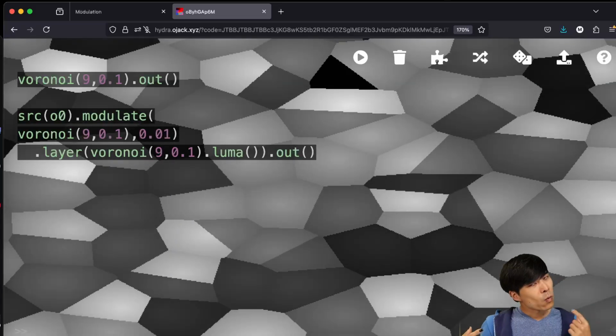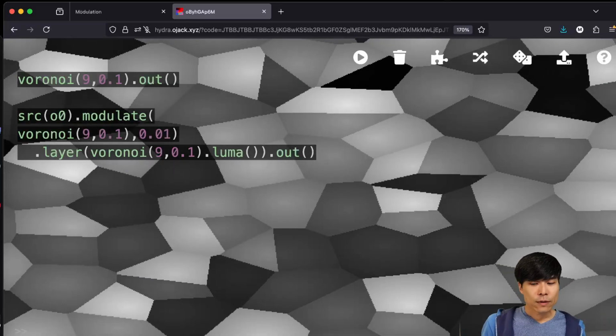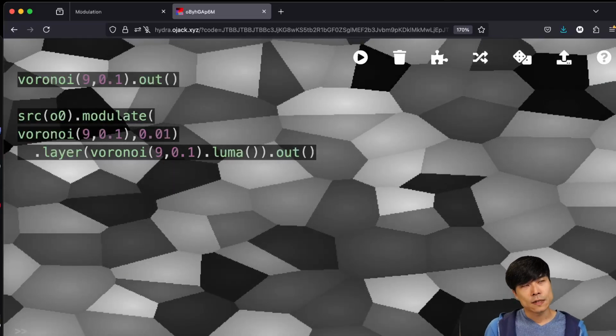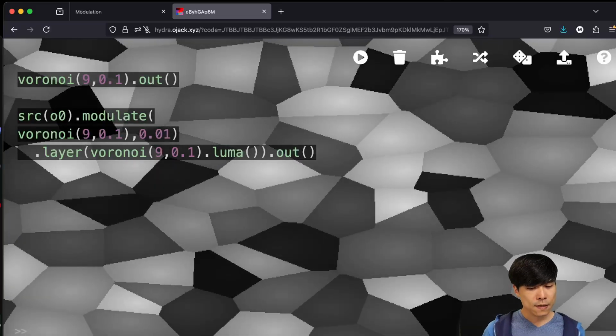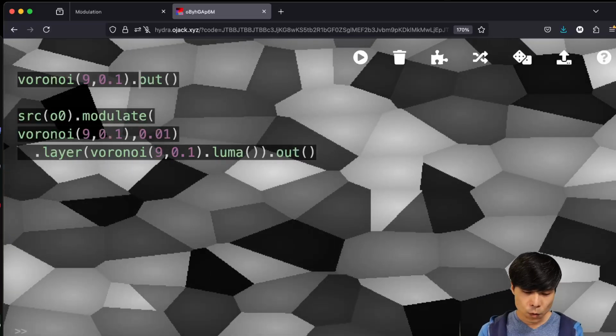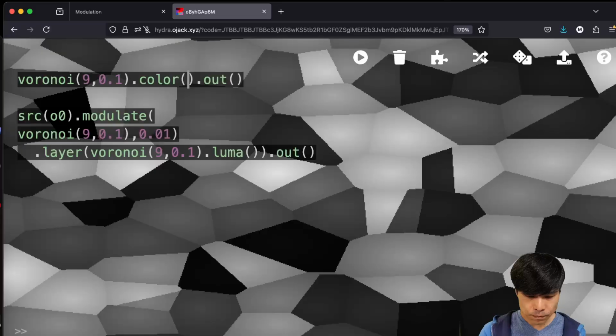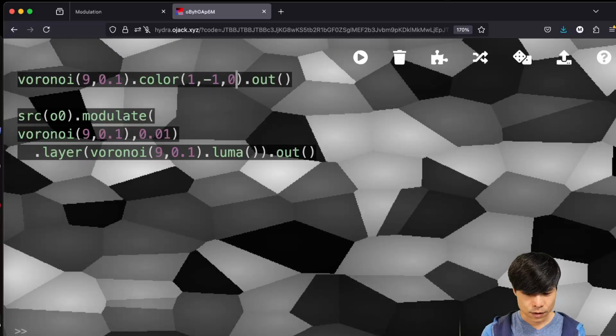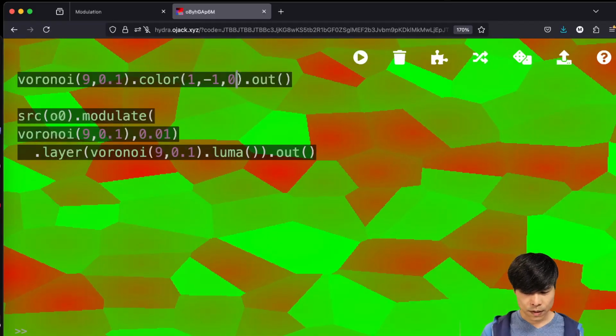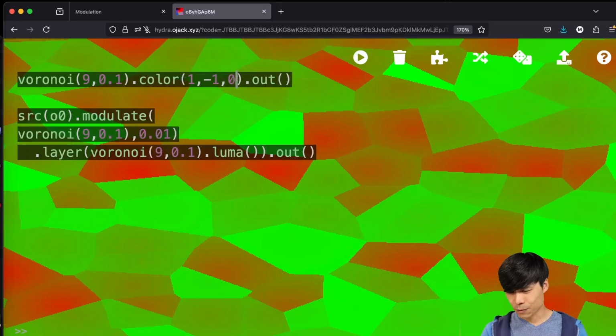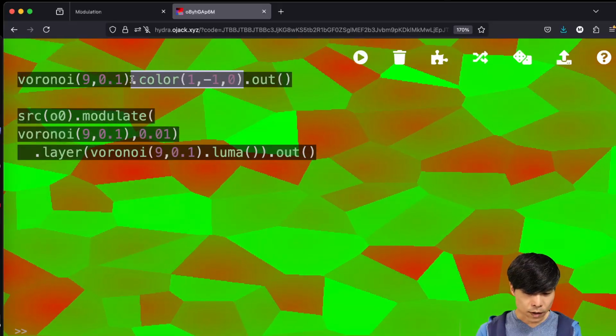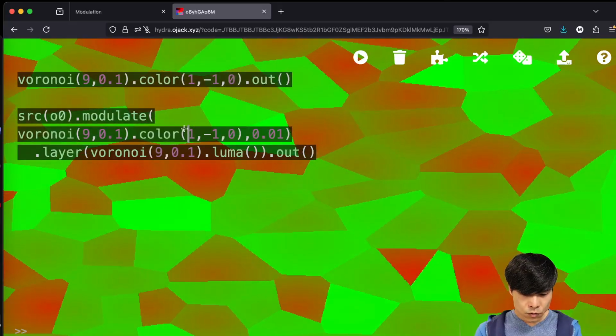One downside is that the way Hydra is designed, it's not really easy to color this. Of course you can do color, and you've seen this trick, 1 and -1, for example. So you have red and green channels, and this may be one way to trigger that.